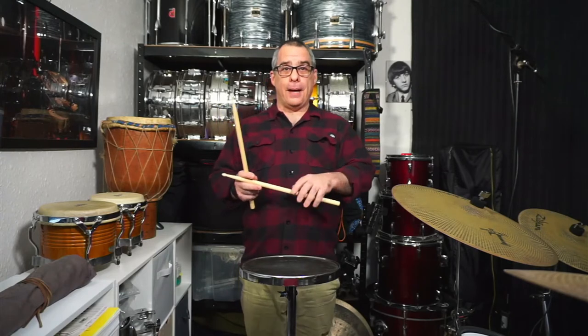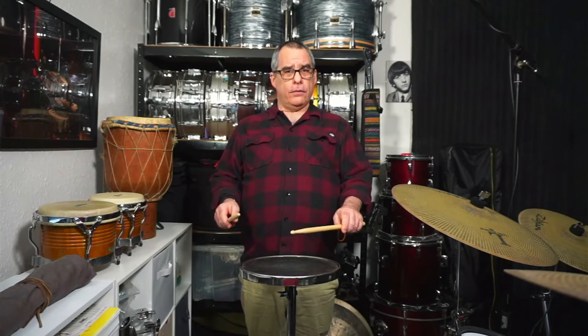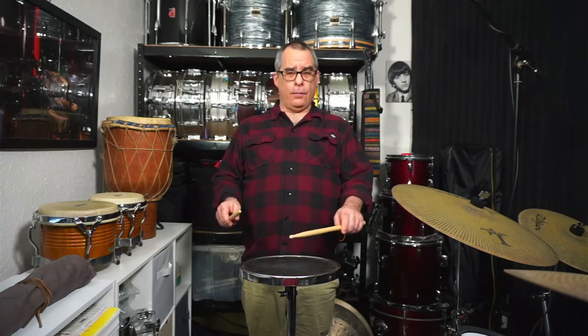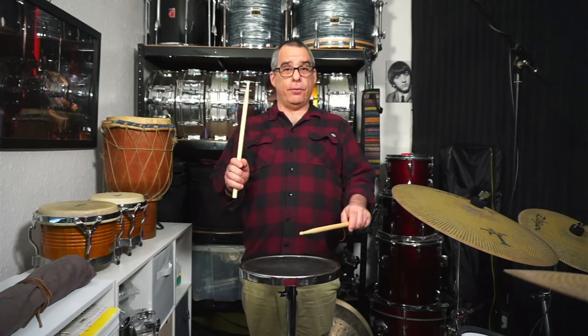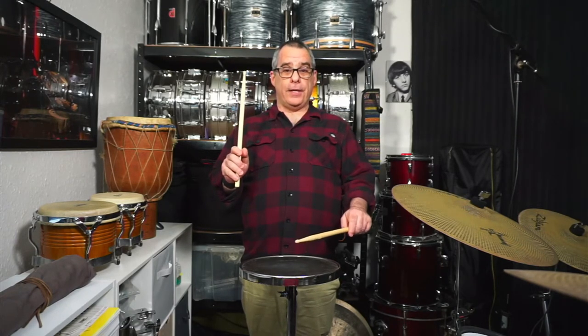Okay, now the flam obviously is comprised of two strokes. I've taught you how to play these two strokes already. If you look at my previous videos, I've introduced playing the full stroke, the full rebound stroke, where we let the stick bounce through 90 degrees. And I've also explained how to play taps, which are these little strokes here, where we play soft notes, and we're bouncing the stick, letting the hand help a little bit as well. Okay, so a flam comprises a full stroke with one hand and a little tap with the other.